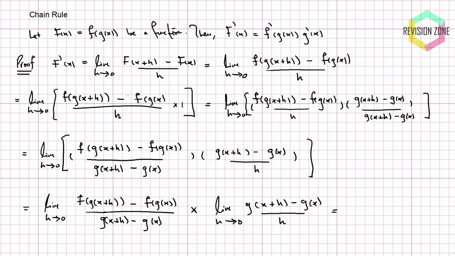So let's just write that out. We have f prime of g of x, which is the first thing we've got in our limit, and then the second thing we've got is actually g prime of x. So with that, we've actually worked out the chain rule. Perhaps we need to think a little bit more about why this gives us the derivative of f with respect to g, and we can do that now.